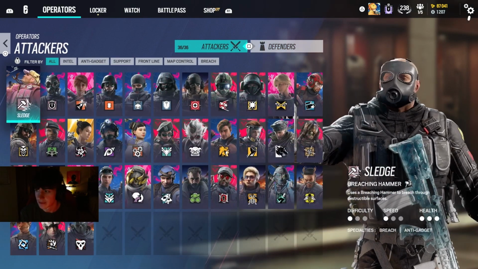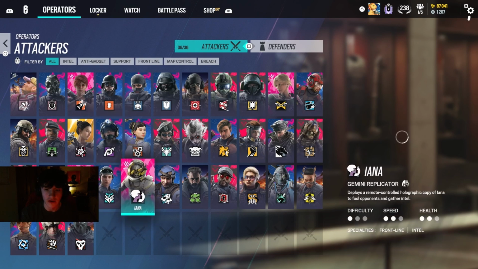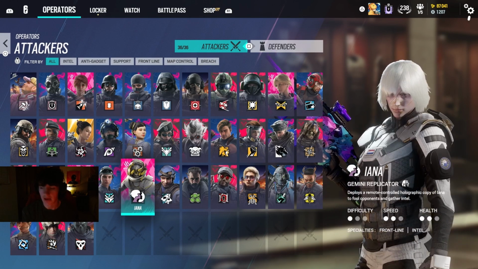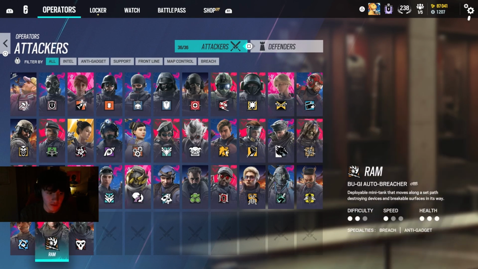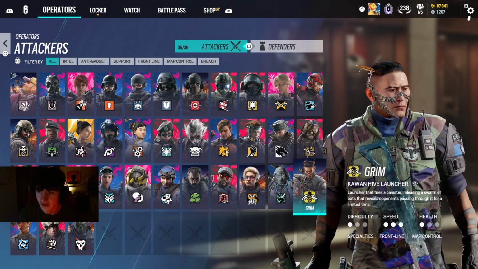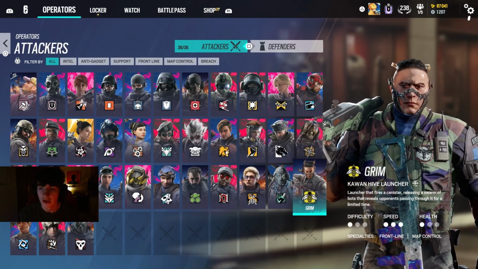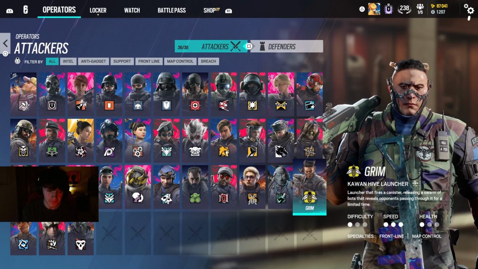And then attack's the same thing. If you need to frag out with Ash, you need to frag out, with Buck, run Nokk. Those operators are always great. Ram, like a little entry, a Maru, God forbid. Or Grim. Grim is also good. I forgot to mention him, but a lot of utilities, used a lot in Pro League, if anybody watches Pro League. But Grim's great.